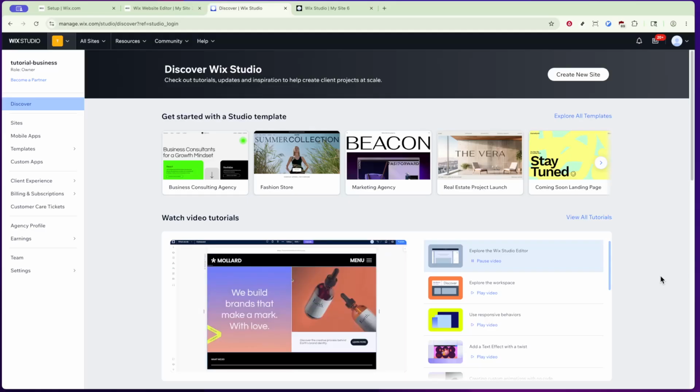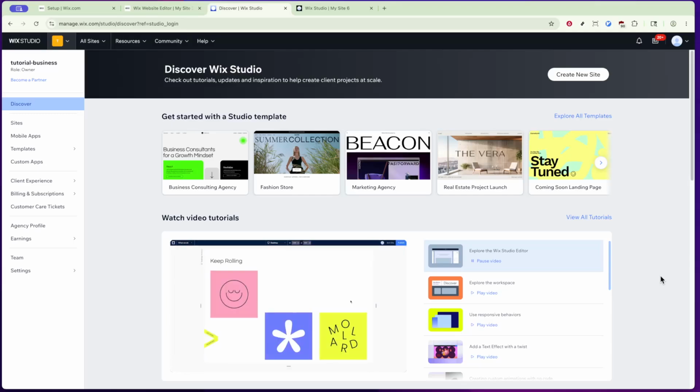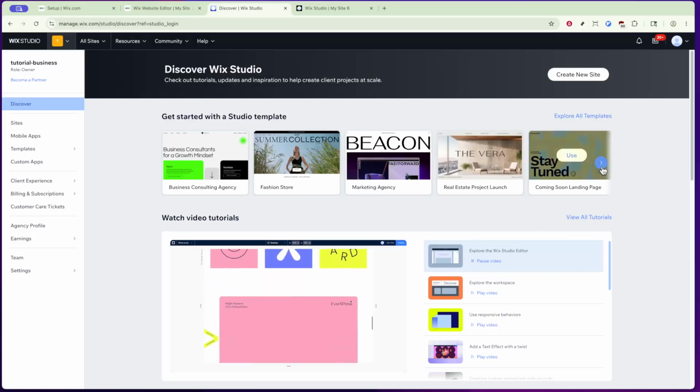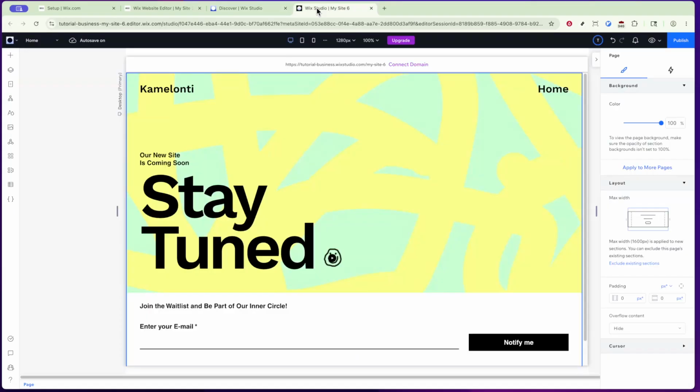The first thing you'll need to do is open your Wix Studio editor. This is the main workspace where you build and design your website. Once you've got that open, take a look at the left-hand side of the editor interface. This is where you'll find the plus icon, which is your gateway to adding new elements to your site. It's usually pretty easy to spot, so take a moment to locate it.